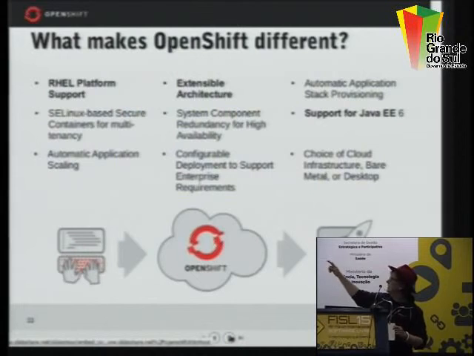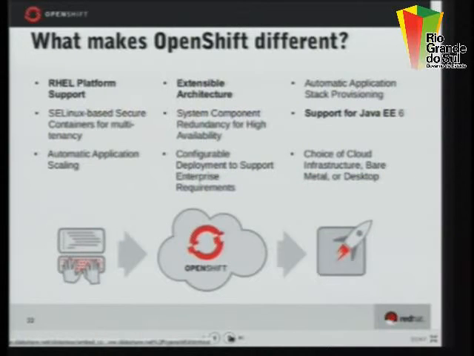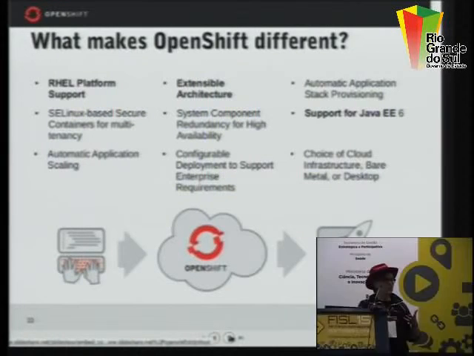There's support for Java EE, and that white space in between, for some reason right now, it says white, but it shouldn't. It should say .NET, because we now support .NET and Microsoft within our platform as a service. I think the gods didn't want me to say .NET, and it just disappeared. About 3 months ago, we added .NET support for the platform as a service. The containers that we create for those have a very funny name. They're called Windows Prisons. So it's like going to jail in the Windows jail.